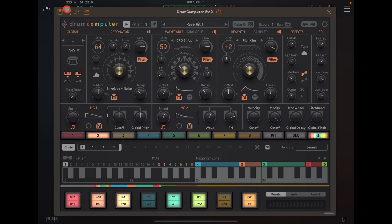Of course, you know, you can adjust your BPM, etc. to suit the style.